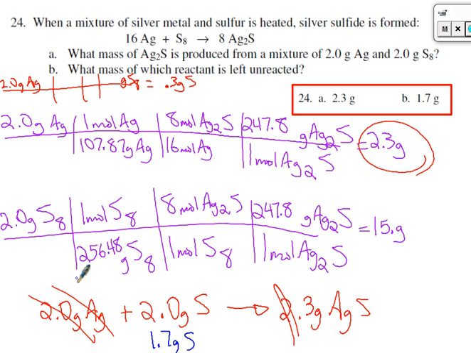Another approach is just do simple math. If 2 plus 2 is equal to 2.3 plus everything that's left, and everything that's left is the unused sulfur, the 1.7 grams of sulfur. So there's a couple of logical approaches. Each of those approaches better yield the same answer, though, or there's a logical mistake there. I like the law of conservation of mass, that the total on one side, starting off with 4 grams, you still have to have 4 grams total at the end. And this is 4 grams, 2.3 grams of silver sulfide, and the rest of the sulfur that didn't react is 1.7 grams of sulfur.